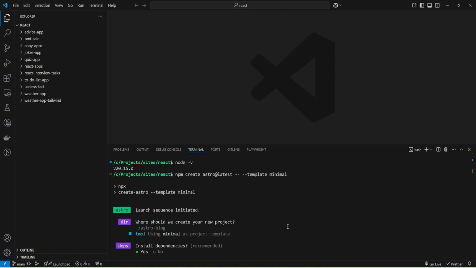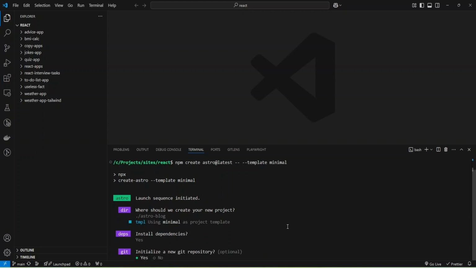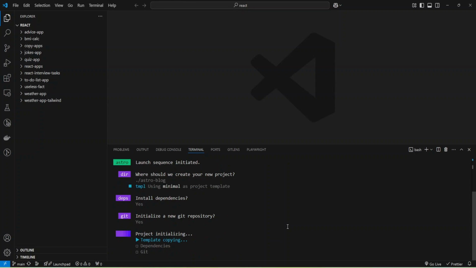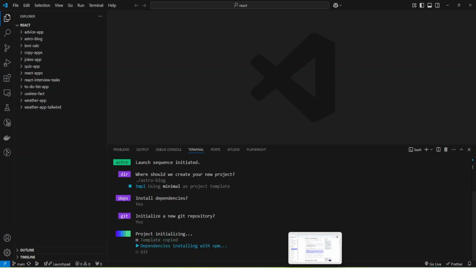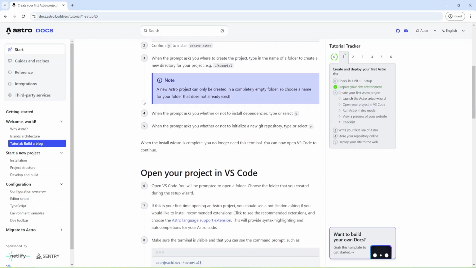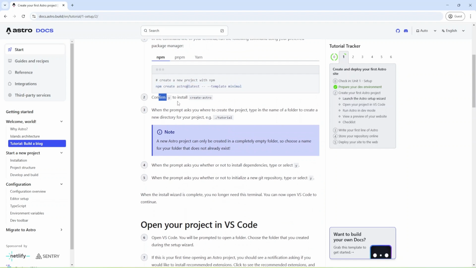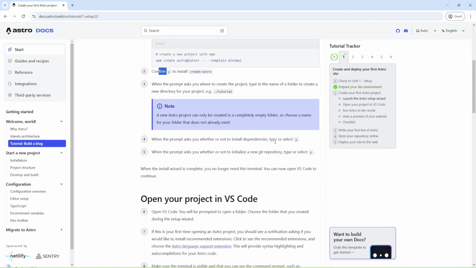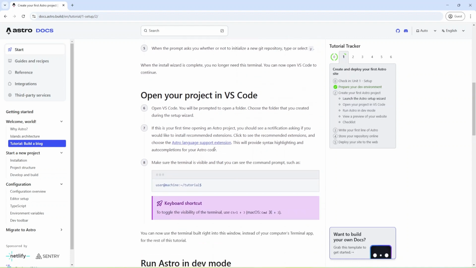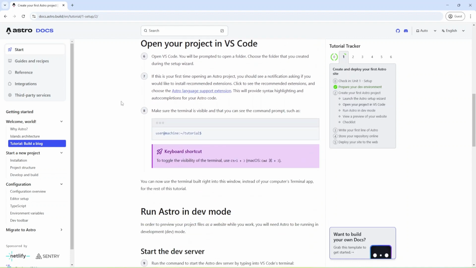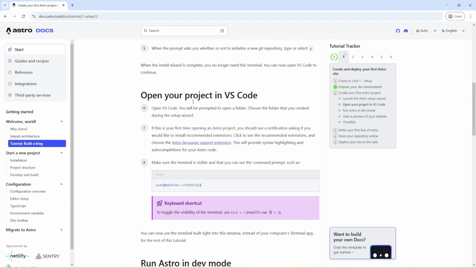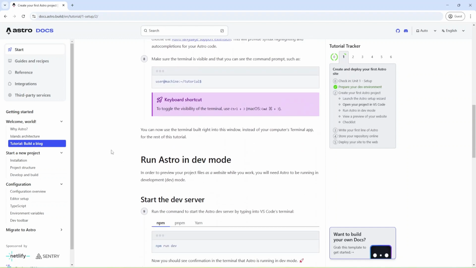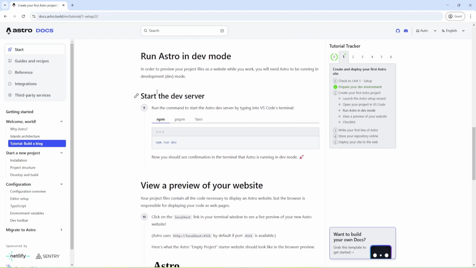Okay, and install dependencies and init git repo. Okay, and let's check what I have next. Okay, we agreed to GitHub to install dependencies, and then we can open the project in Visual Studio Code or any code editor that you are using, and then we can run Astro in dev mode.